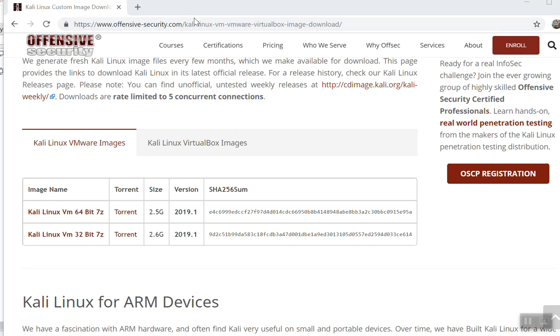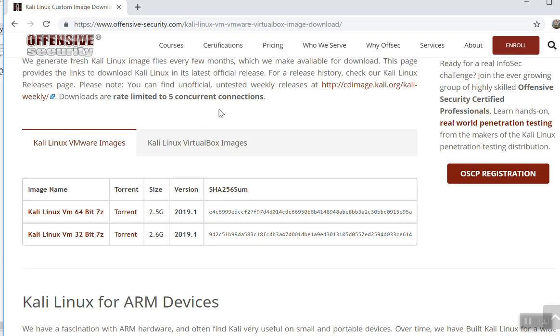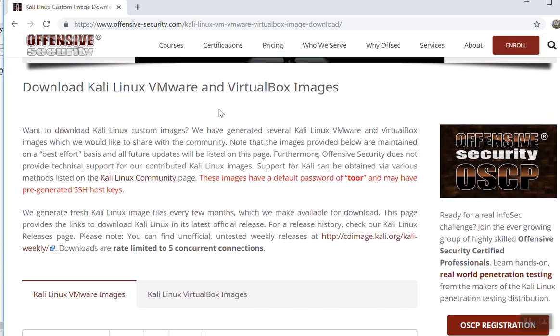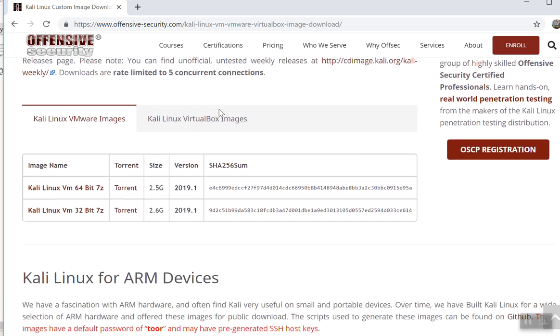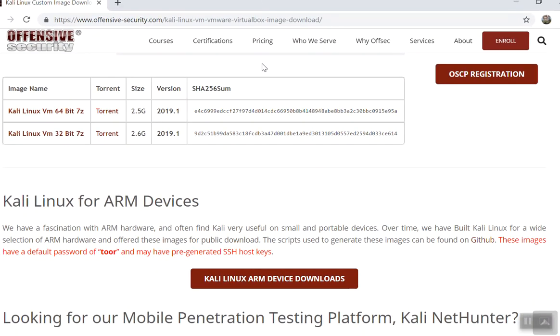This one's once you go out to this website here, called offensivesecurity.com. This address right here. What we're gonna do is download an image. I've already downloaded this file, but we're gonna install something else again. If you're using 64-bit, grab this one. If you're using 32-bit, grab this one. I've already downloaded it, and it's sitting here as we speak.